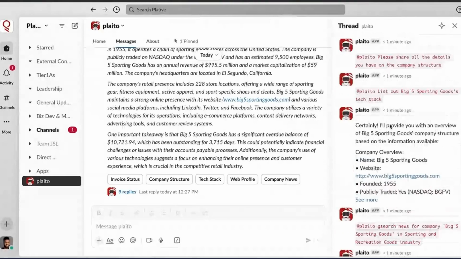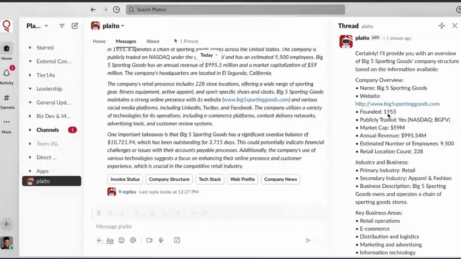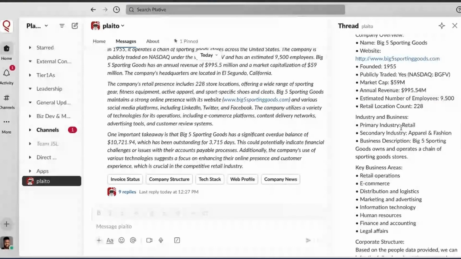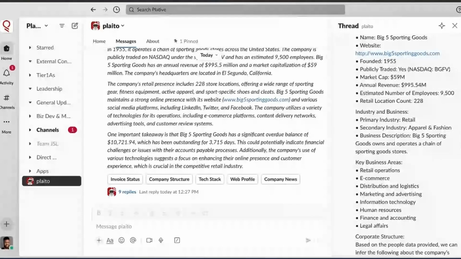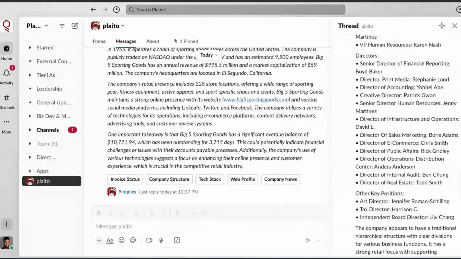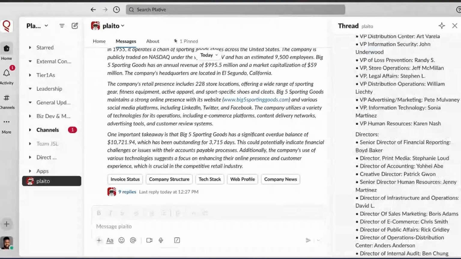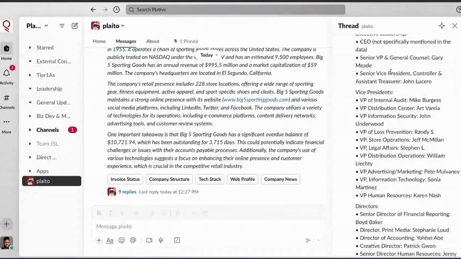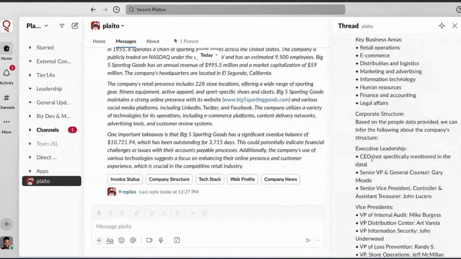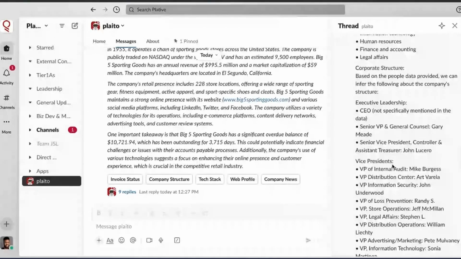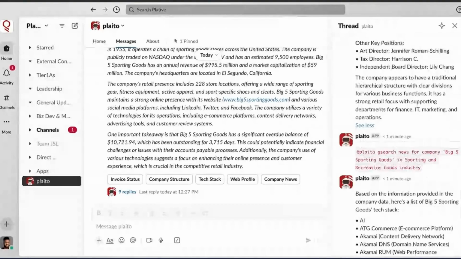So all of that information from those prompts, as you can see, is being filled out here. So we've got the invoice information, and if I need to see more of it, I can dive into it. You can see an overview of the company structure here on the right-hand side. So again, when it was founded, market cap, all of this very helpful information coming from a tool like ZoomInfo, or in our case, Apollo.